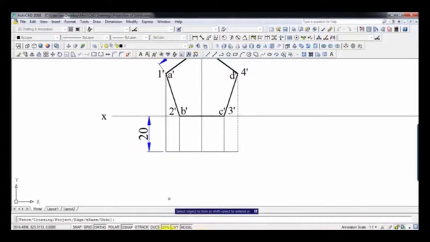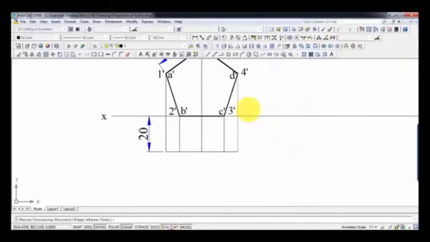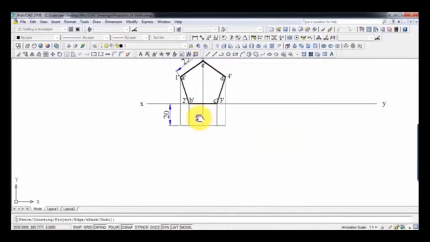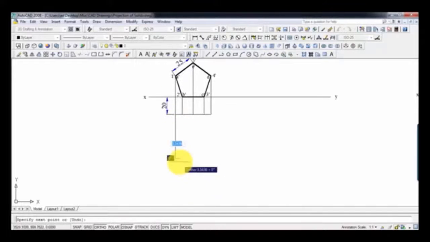This length is the overall length of the axis. We need to check how much the length is. The length of the axis is given as 50 millimeters. So we need to draw a line over here, 50 millimeters. That's it. Let's finish this.